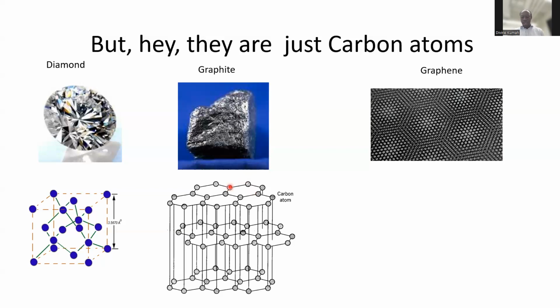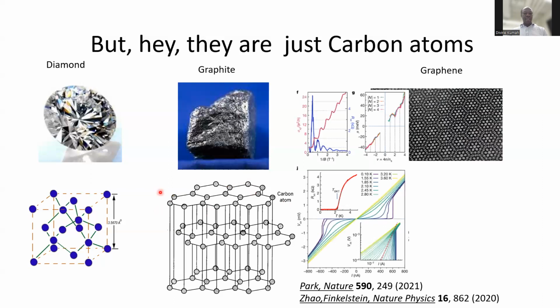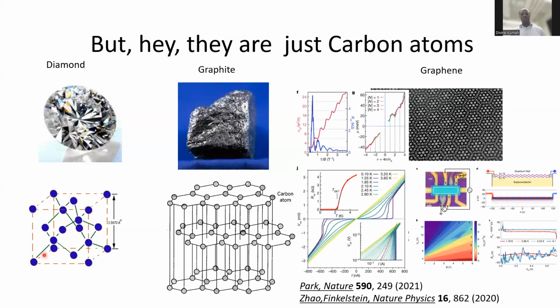Now, if we took just a sheet of this graphite, so rather than having a stack of these hexagonal planes, if we took just a single sheet or two of them and arranged them in a very particular way, carbon goes from being a material which is insulating, expensive, and shiny in the diamond structure, to a material which has some really interesting transport properties. In this graphene case, the material becomes metallic and superconducting, and people are now trying to grow this material in a single layer form to make really interesting and cool electronic devices.